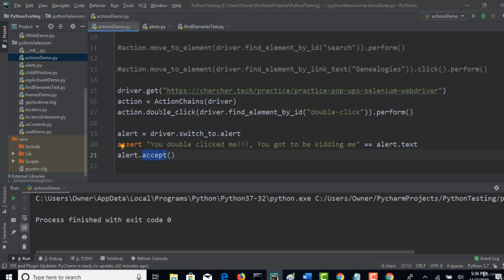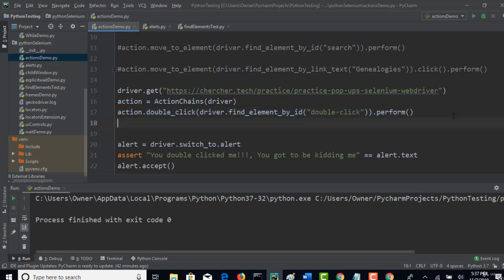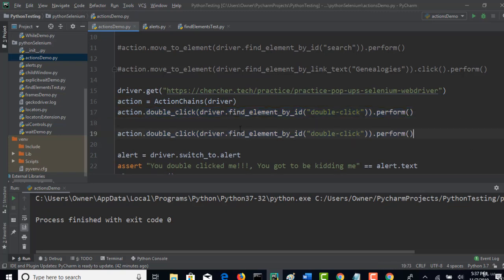Okay, so that's how you can perform double click as well, and you can do context click as well. Let me show you. I don't know how stable these are. Action chains in Python are heavily unstable. I see so many bugs reported in the Selenium forum on this. So limit practice on this for now. If not, just let me know. I will show you what bugs are posted in their forums.